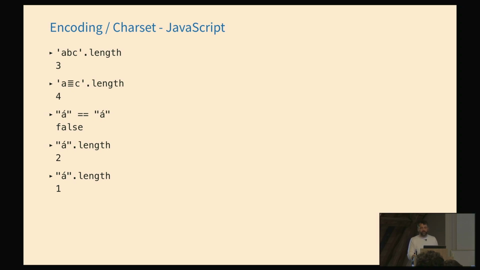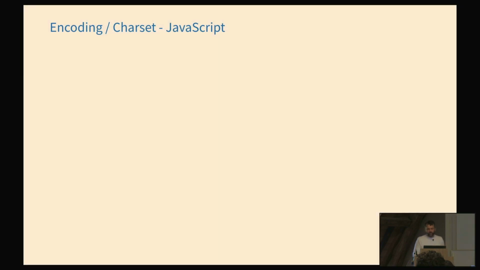Okay, because one of them is the character A with an accent, and the other one is the character A and the combining character with an accent. So we can actually create an A with lots of these accents on top of each other. It looks something like this, and you can see it kind of breaks into the text above. And then we have this kind of family emoji, which has a length of 11. It looks like one character, but has a length of 11.